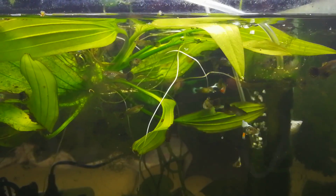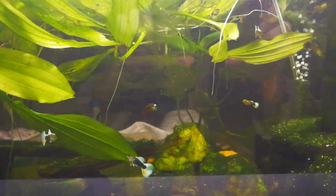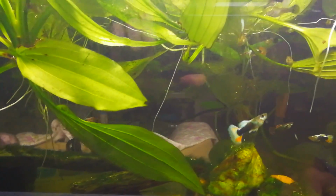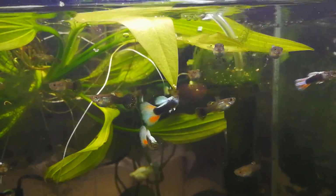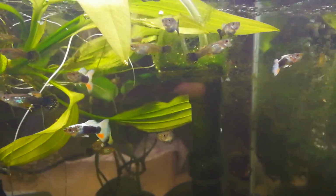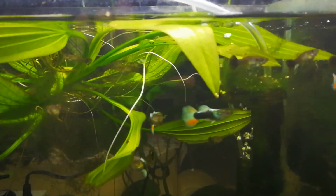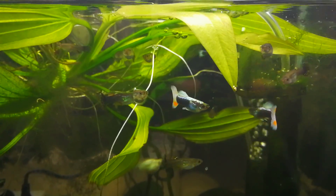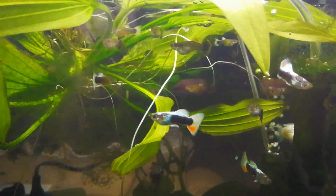Alright, y'all, we're at the male Guppy tank. Honestly, this is what I'm most excited about lately. The male Guppies from my last couple of generations are really doing well now. They're starting to grow really quick and color up, as you can see. All the half-black pastels are getting this crazy bright orange. And some of them are just ridiculous with the iridescence on their body, like that guy right there, right in the front middle. If you look at him from above, they look insane. Like, I don't know if he'll, oh, I scared him away, of course.